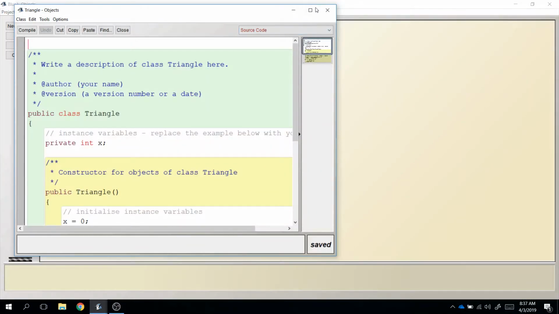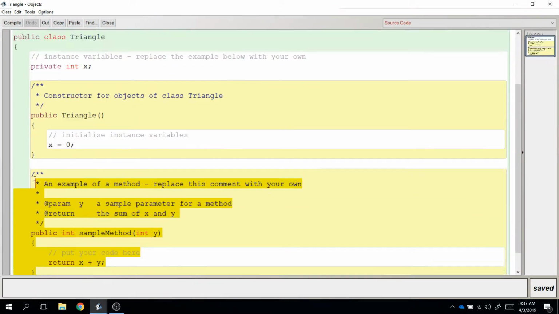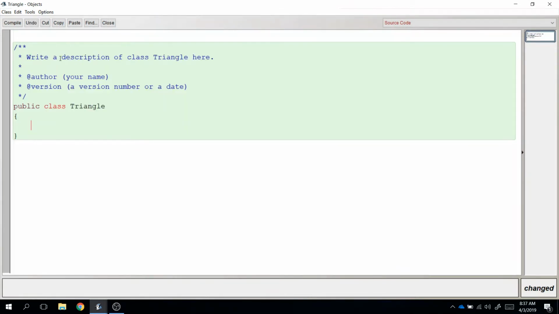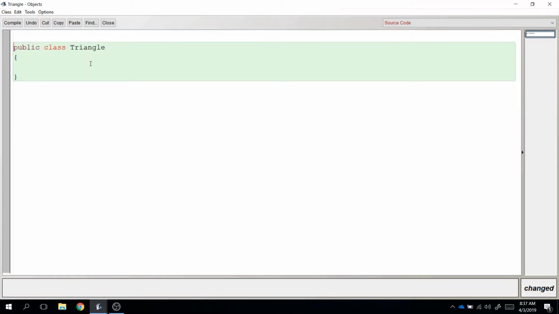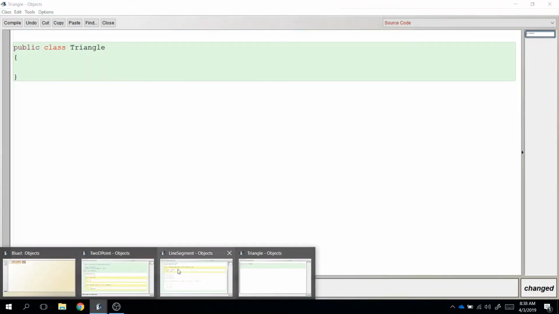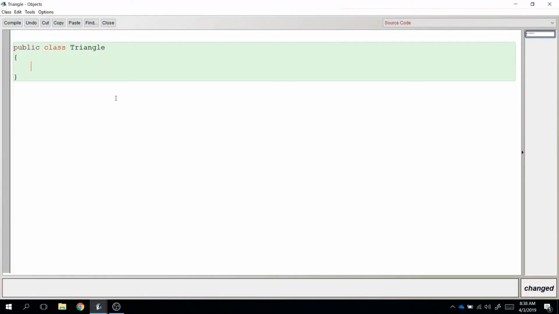Alright. So if you think about a triangle, what does a triangle consist of? Well, a triangle consists of 3 line segments joined together, right? Or 3 points joined together. 1 point, 2 point, 3 point, and have line segments joining all of them. Now, we're not going to consider all those what-if scenarios. Let's just say they give us a good triangle. Now, if I don't have a line segment, if I don't have a 2D point, what would I have to do? You got it. Primitive values.